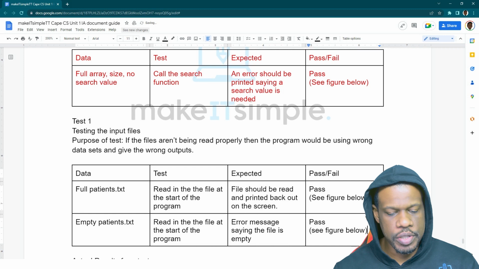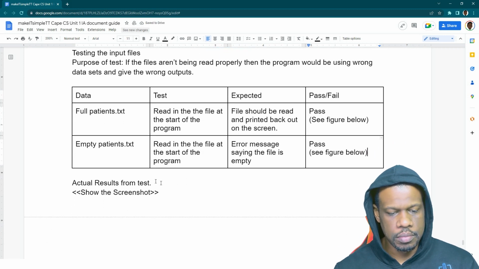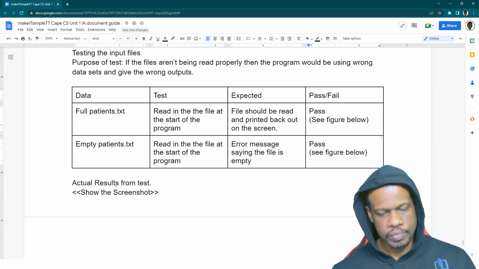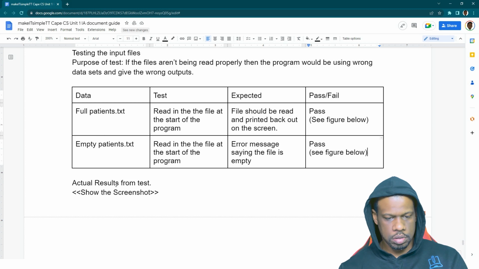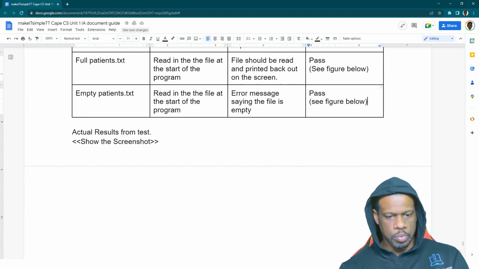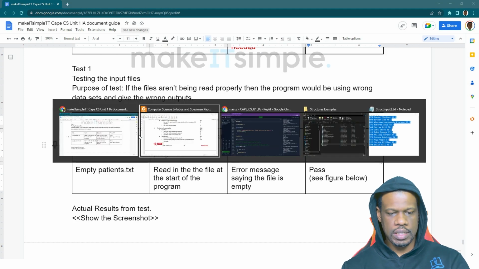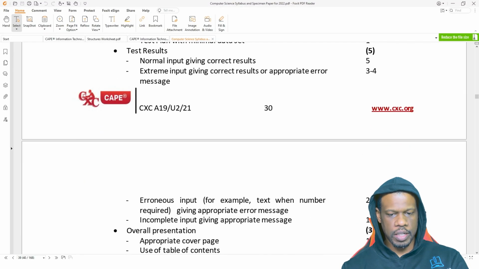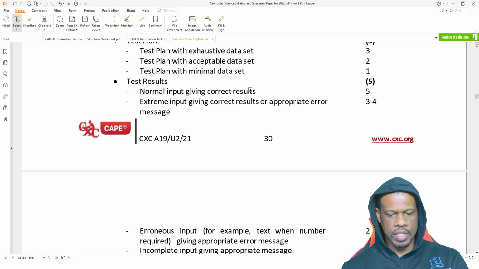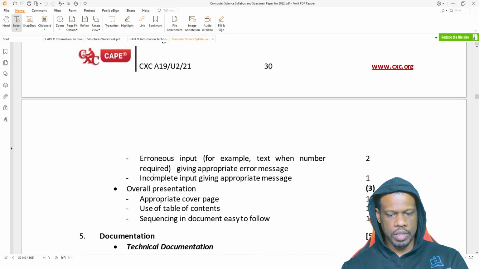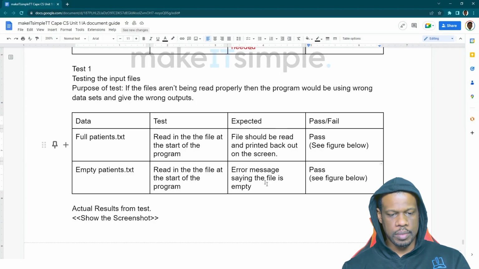And then I'm going to put the two print screens to show the actual results from the full file and empty file, right? Because with the input file, what I'm going to be able to test for is normal input given correct results, and I'm going to test for incomplete input given appropriate message, meaning that the input file is empty, incomplete, right?